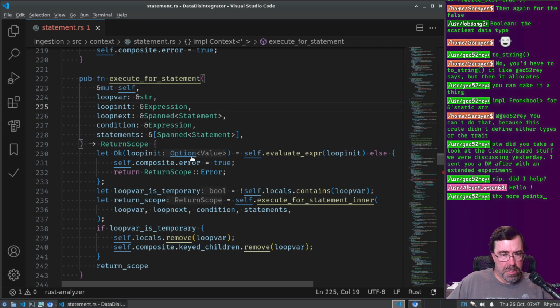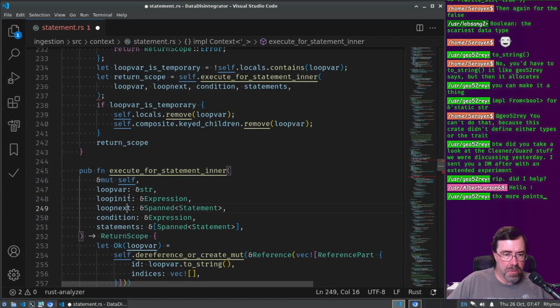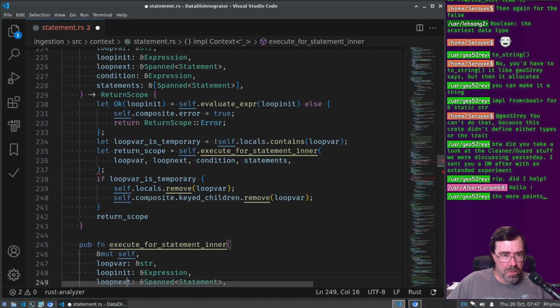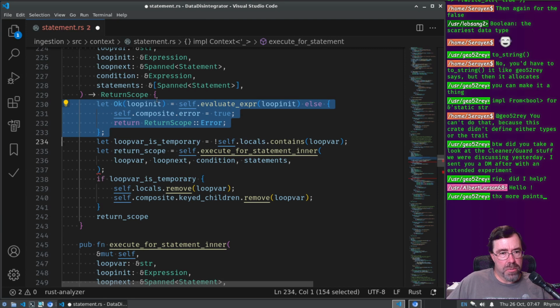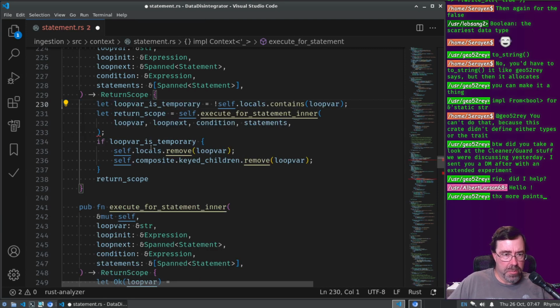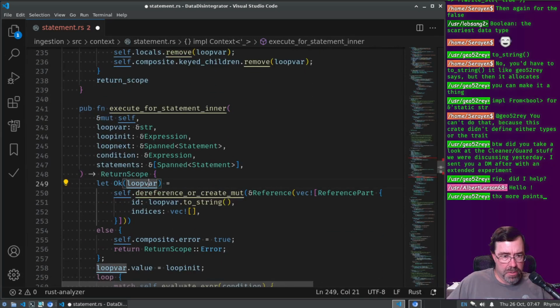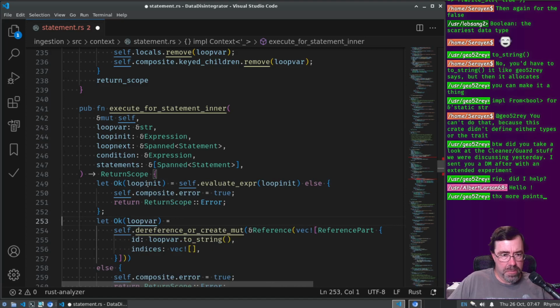It would be an option value at this point. Do I actually use loop init? I don't. So let's leave it as an expression and just move it inside. That means we'd create the thing only to immediately destroy it because a loop init is bad. I think that's fine.